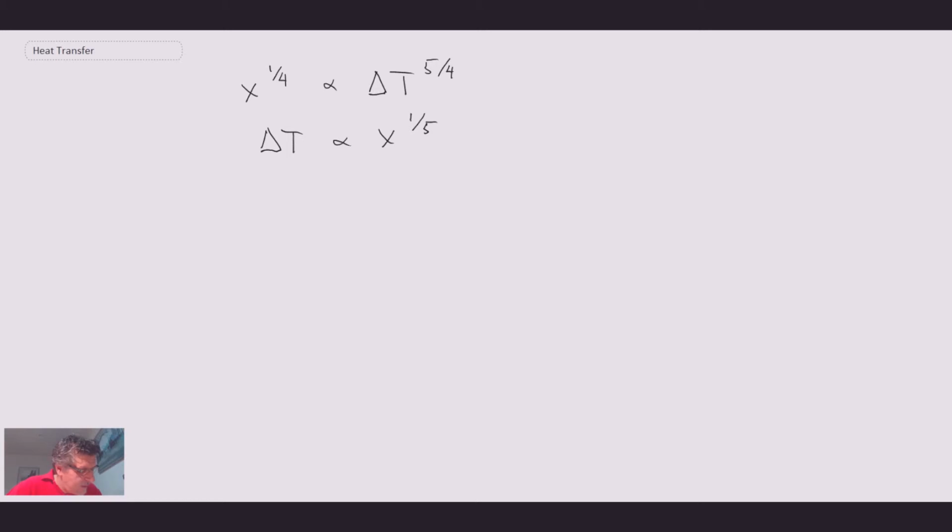And remember, this is our vertical plate. X is going in this direction. This up here would be x equals L. Down here this would be x equals 0. And we're interested in what is going on at x equals L over 2. And of course we have our thermal boundary layer and velocity boundary layer developing over this plate. And we're considering a case of constant heat flux. So we have a constant Q coming in, and that would be our Q double prime coming into the wall.